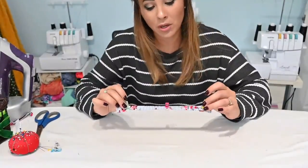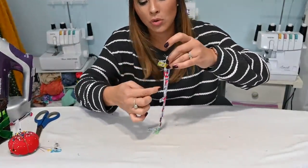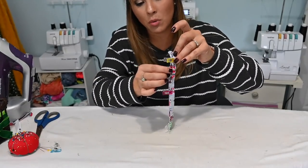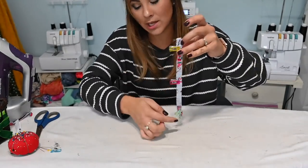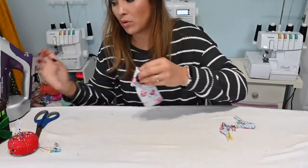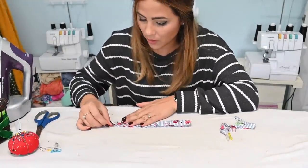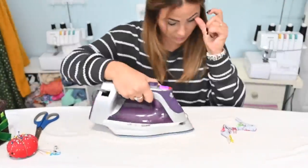Once I'm done with that, I'm gonna go over to my sewing machine and close that strap. On the open edge, you're gonna top stitch it down to sew it closed. Now you can top stitch on both sides so it's even. It's up to you what look you're going for on that.